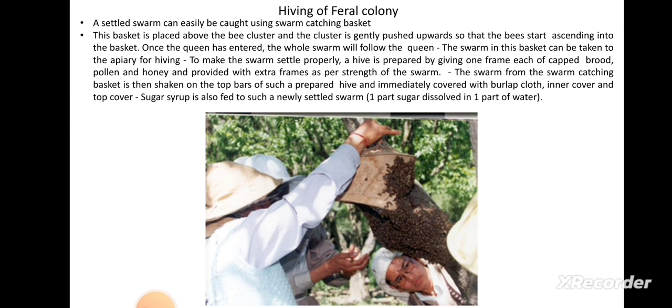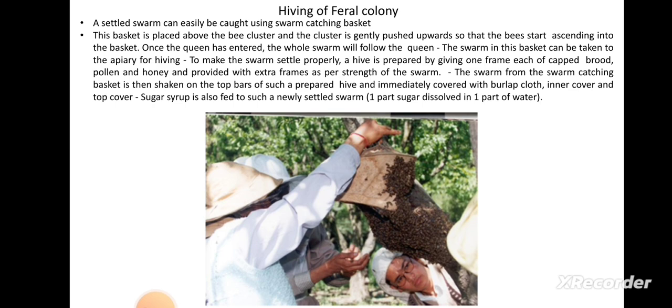Next is hiving of a feral colony. A feral colony means an independent colony or colonies which are residing outside. Hiving means how you bring them in and systematically go for the rearing process. This is very important because you should give artificial conditions for rearing, like air circulation, a continuous supply of pollen, temperature-controlled conditions, and food supply if nectar is not present in the surrounding area. You should also prevent them from pests and diseases. Along with that, record keeping is also important. All these come under hiving of a feral colony.